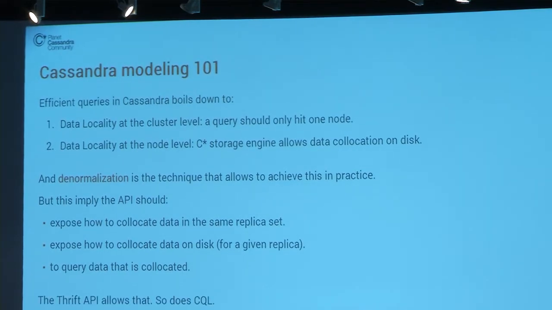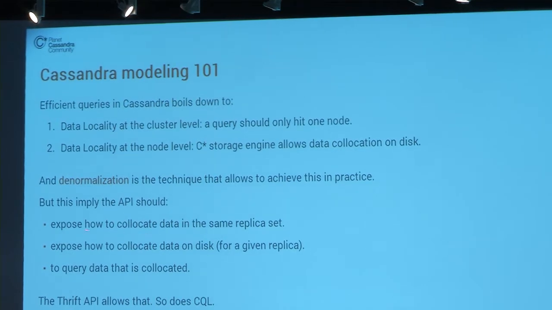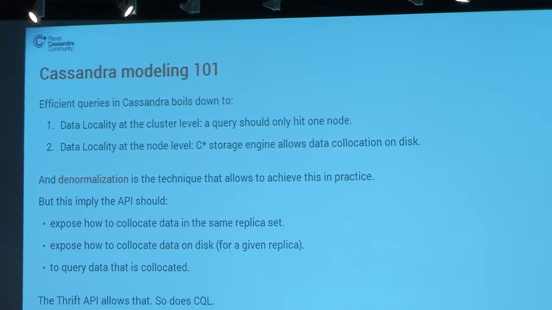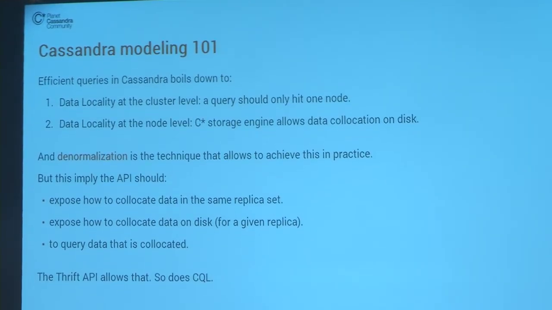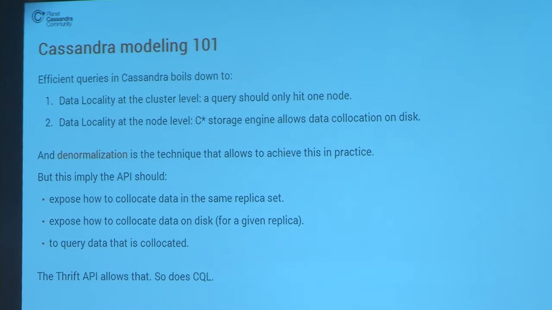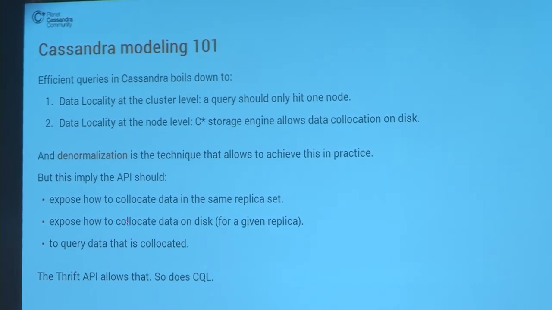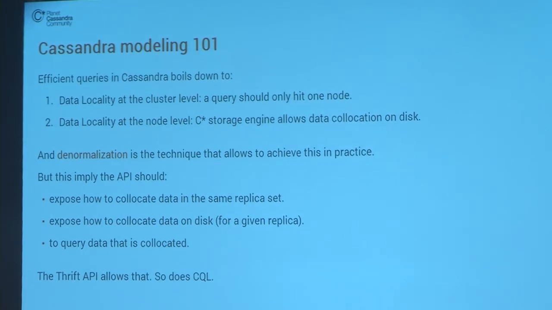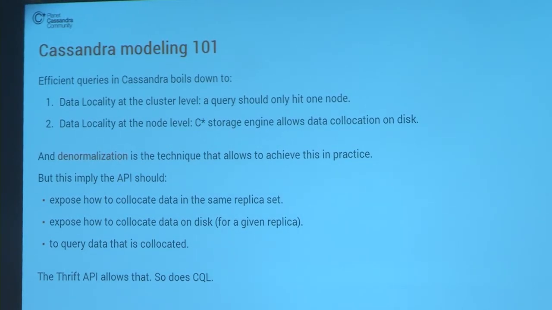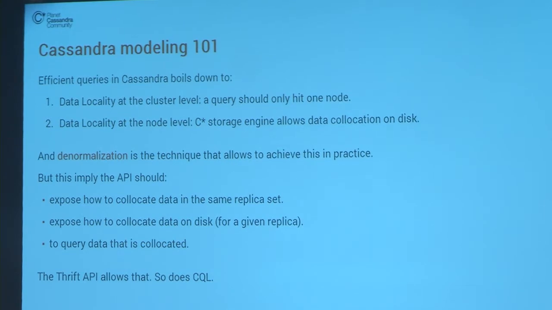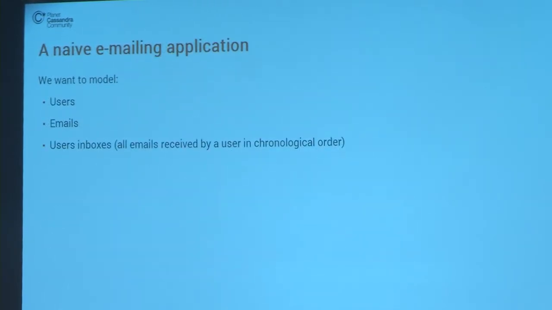And, well, the Thrift API allows you to do those things, right? The first one here, the on-cluster localization, we call it the row key, the Thrift row key, and we say all data within the same Thrift row is on the same node. And the data localization on disk is what we call wide rows. Wide rows are just a way to collocate data on disk in sorted order, right? But they are just names. Who cares about names? I mean, names are important to communicate, but what's important is the concept behind them. So CQL, as we'll see, doesn't give the same name to those concepts, but those concepts are extremely important and very central to CQL.